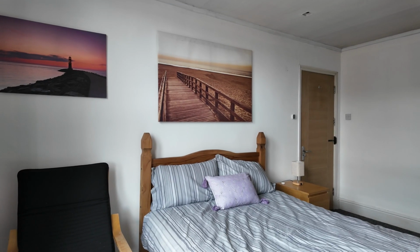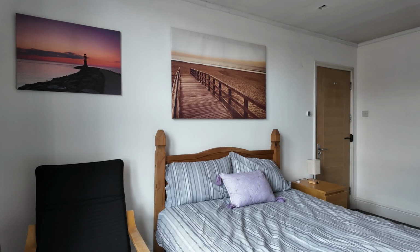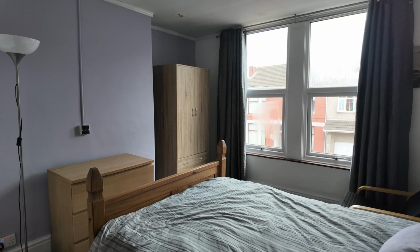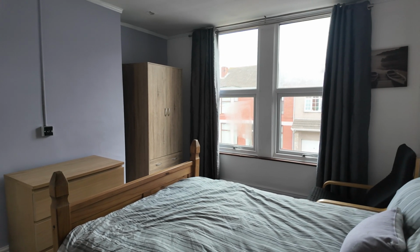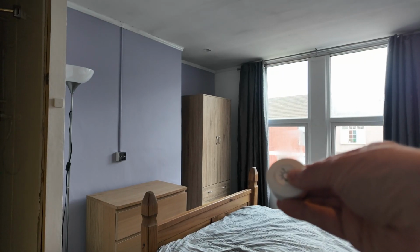These are the pictures after we'd done the remedial work and everything is back ready to be advertised again. Bob repainted the walls and the ceiling in the various colours, white and the contrast colour. And I had to reprogram the wireless switches that turn on the room lights and the shower lights separately.